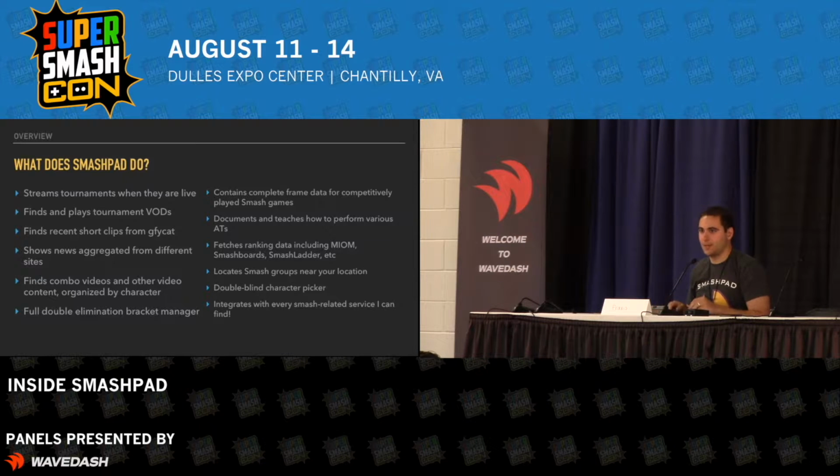There's a premium mode in SmashPad, and the premium mode includes a full Challonge bracket. So you can go on there and you can run an entire tournament off of the phone. It connects to your Challonge account. You can create a tournament, run the tournament, or look up someone else's tournament and see where you are in the bracket.